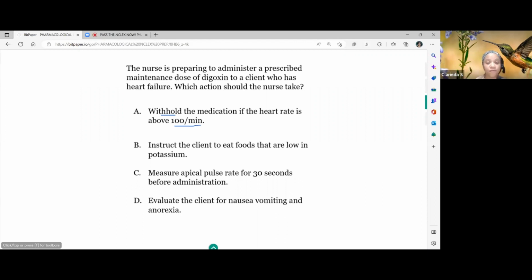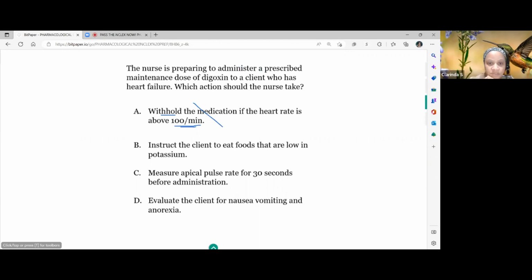So with heart failure, if they're pumping their heart against a lot of fluid, whatever volume of fluid is in their body, the heart may work harder and it may pump faster. So we need to slow it down. Very good. Makes the heart beat stronger. Very good. So we are going to get rid of this just because above 100 is abnormal. If you notice it's abnormal, give it. It doesn't really increase the heart rate. So that would be key information to know.